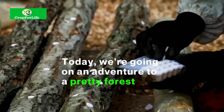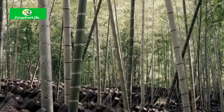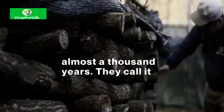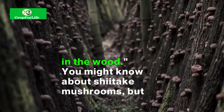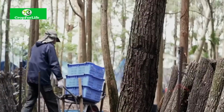Today, we're going on an adventure to a pretty forest in Japan. We're going to learn about a special way of growing things there. It's a secret technique that the Japanese have been using for almost 1,000 years. They call it growing shiitake mushrooms in the wood. You might know about shiitake mushrooms, but have you ever seen lots and lots of them growing in a forest?